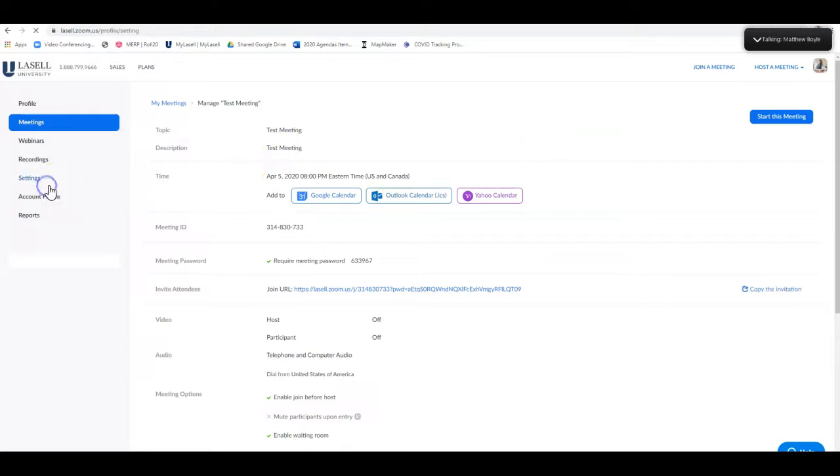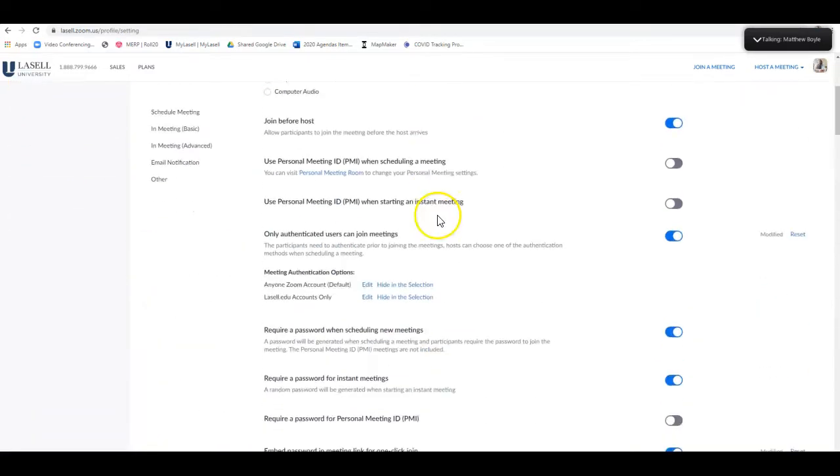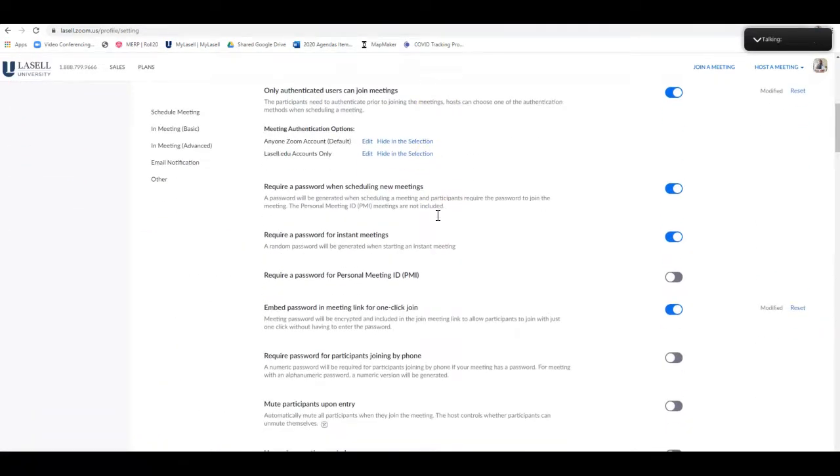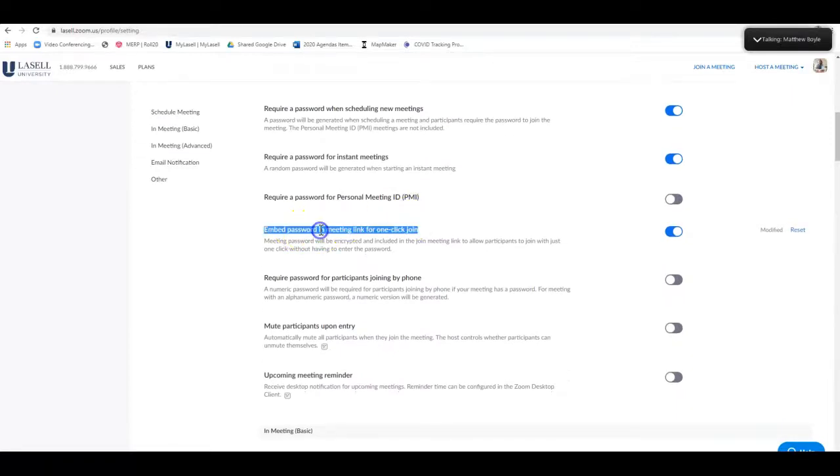So if I go back to my settings, I can go back to that particular one, where it is right here, embed password in meetings. You might consider turning that off. What that will do is give people a short join link that they could use to join, and they will have to type in the password, which is included as well.